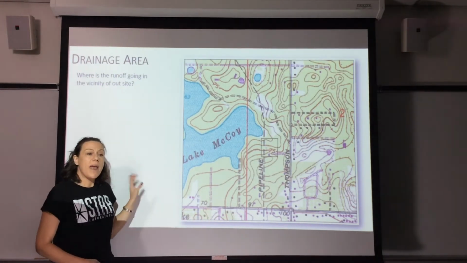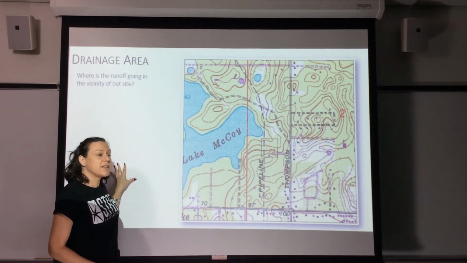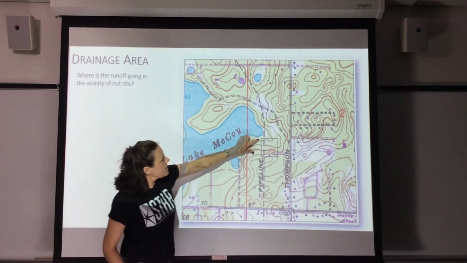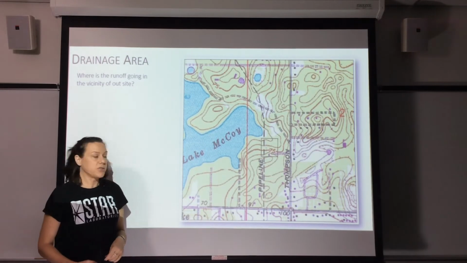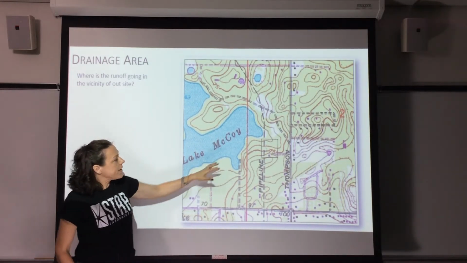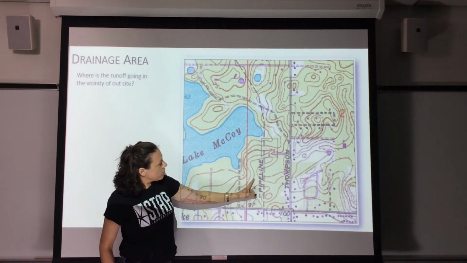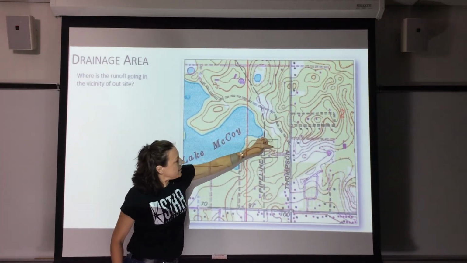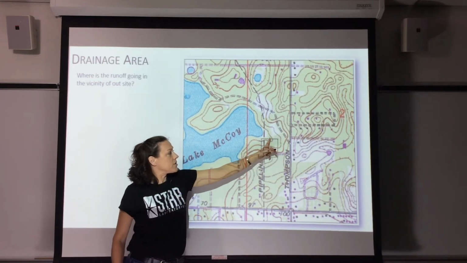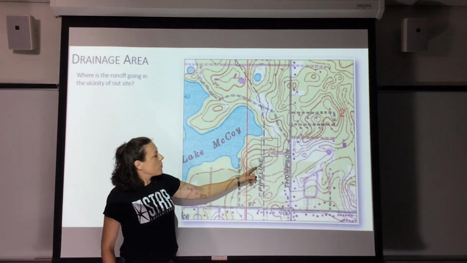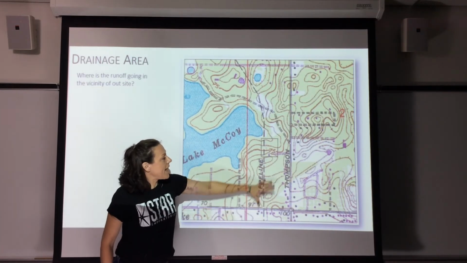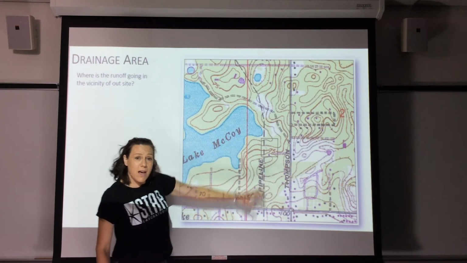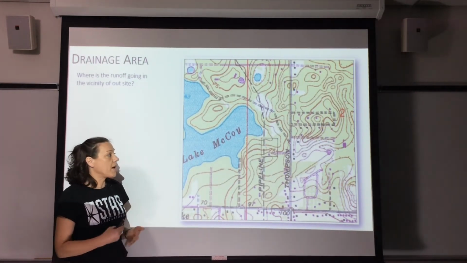Big scheme of things, we have to figure out what's actually coming to us. This is a USGS map. What water's coming to us, not just from our site. Our site's this little rectangle here, or almost a square here. We can see that here is a ridge line through here. And we can also see this is a valley through here, so water goes down. This clips our edge. Now, when we're looking at this, we have to look at what else is coming to us. If this is clipping the edge, that means some of this water may be coming to us. So we might have water coming off-site.